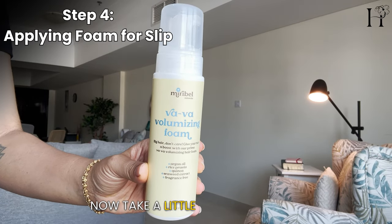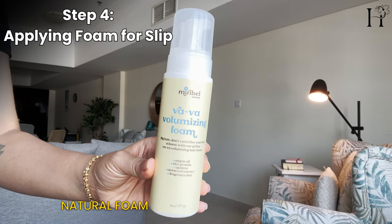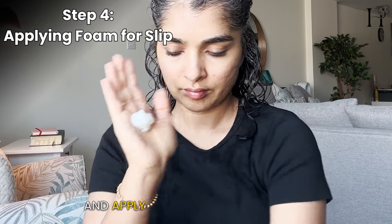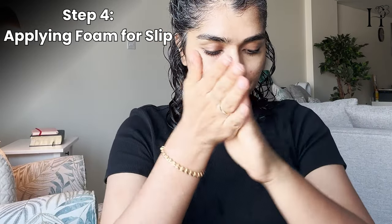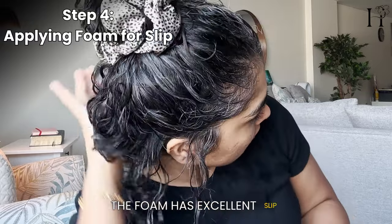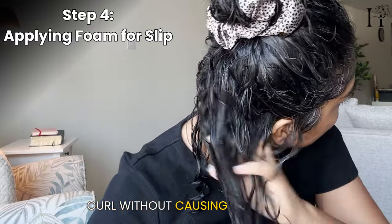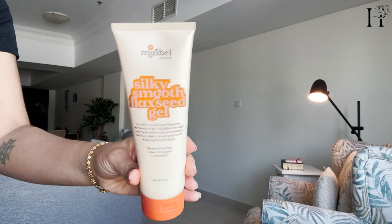Now, take a little bit of the Miribel Naturals foam or any foam of your choice and apply it to one section of your hair. The foam has excellent slip, making it easier to finger coil each curl without causing any frizz or tangles.